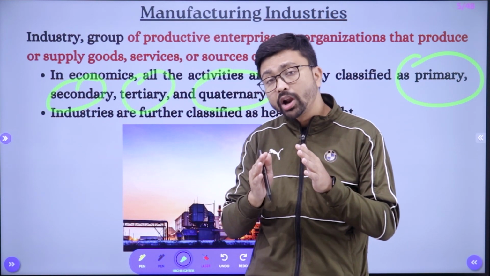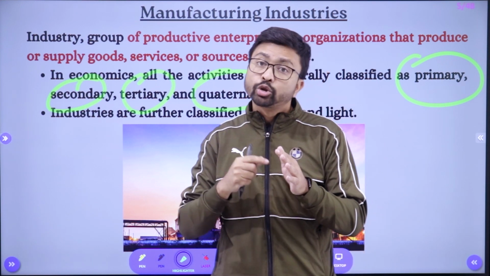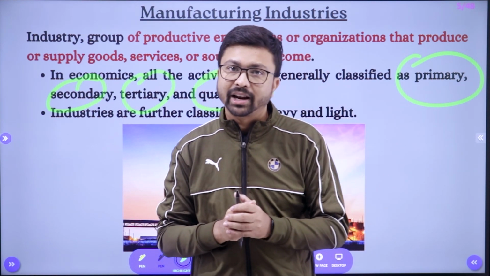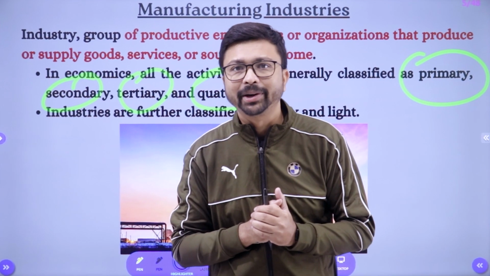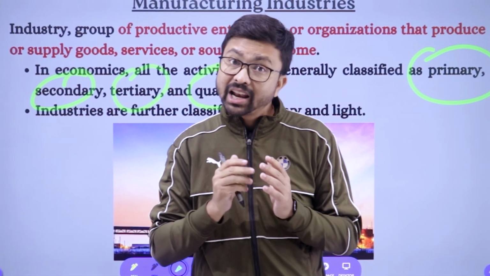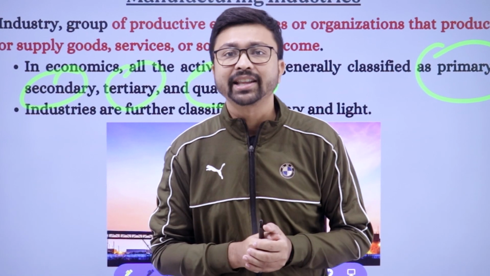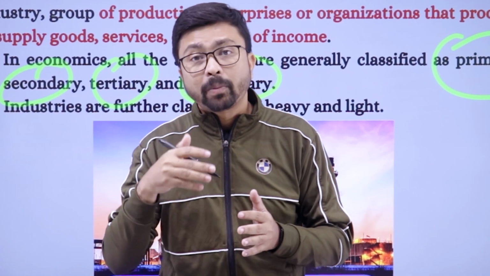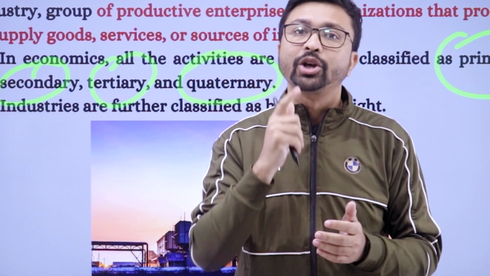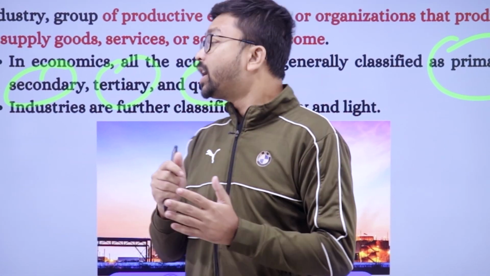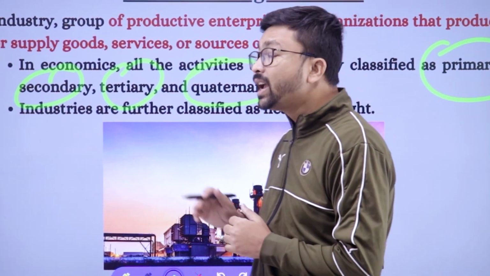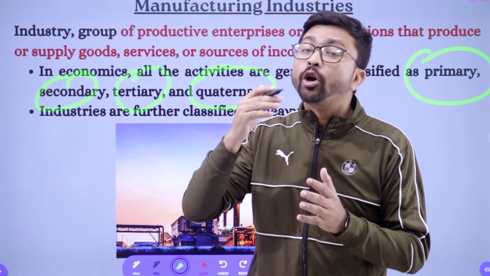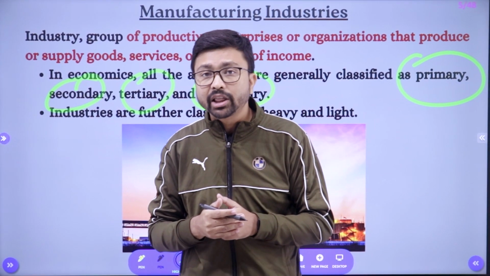Remember, people are doing such activities through which they obtain the resource straight away from nature, like agricultural activity, like fishing, like hunting, like gathering. In those activities people are going straight to nature and obtaining the resource. Those are called the primary activity. Now, what is secondary activity? Secondary activity means where people will use the raw material. Which raw material will they use?